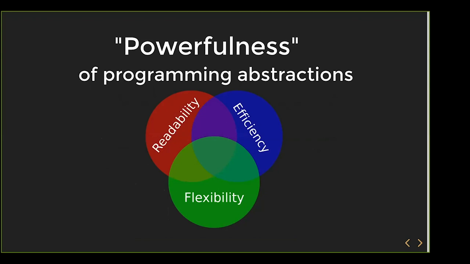Now, when I'm talking about powerfulness, which I will do a lot in this presentation, I am talking about 3 main parts of functionality that a certain programming abstraction might provide more or less of. First, we have readability, how easy it is for us humans to reason about it and understand what's going on when we see the code. Then efficiency, how easy it is for the compiler to optimize and then for the virtual machine to execute the code. And finally, flexibility. Is this abstraction usable in many situations or only in a few? And do we have to use a different abstraction for other situations?